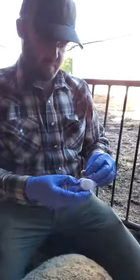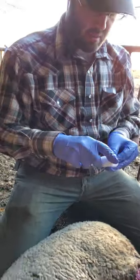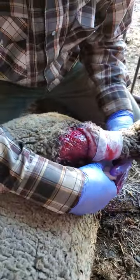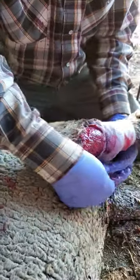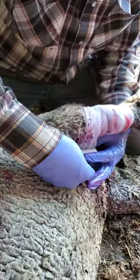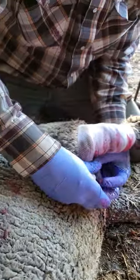Then we're going to take our gauze and start wrapping — firm enough to make a nice seal and make sure that skin is laying nice and flat how you want it. But you don't want it to be so tight that it's cutting off circulation — it's kind of a fine line. We're going to keep going with this dressing to cover up all the exposed tissue and give as much protection as we can.